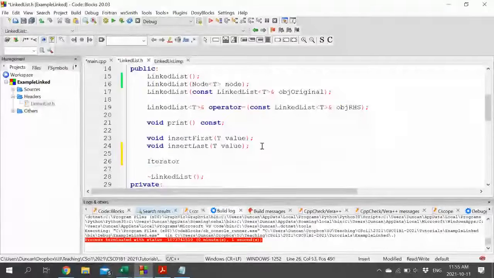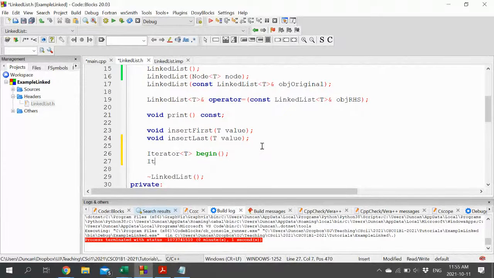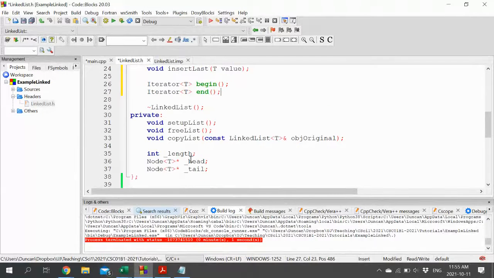So exactly what we're going to do. And the standard names for those functions are begin and end. And begin will return an iterator pointing to your head. And then a little bit confusingly, end doesn't return an iterator pointing to tail, but rather to the literal end of your linked list, which in this case is the final null after tail.